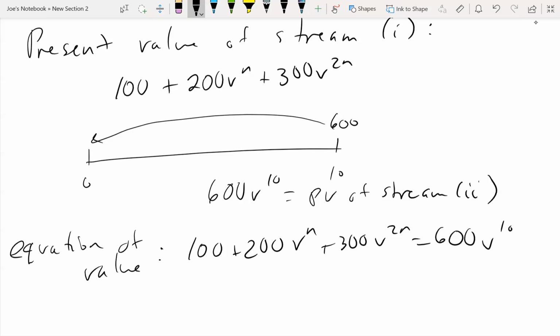So the main reason why I did this was so that you could see this quadratic form. It is very important that you remember the quadratic formula because it will come up. And they will not tell you to use the quadratic formula, and it will not be given to you. Okay? But it is entirely possible that you'll need to either factor or use the quadratic formula. This one you don't have to because they gave you the value for v to the n. I just want to mention that it is something to be aware of that you'll need to remember. Because of course you're going to remember a whole bunch of things. All right. But this one's not bad now, right?